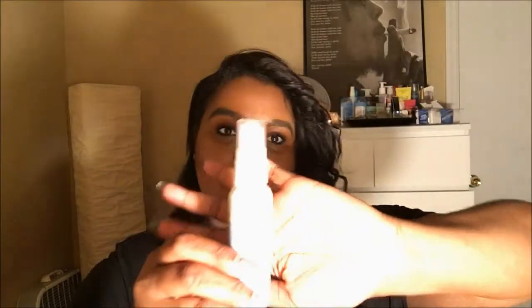So every day, usually I won't wash my face in the morning. I'll do it at night. So then in the morning, I just use my, I don't know if you can see because it's kind of bright, but my First Aid Beauty Vitamin Hydrating Mist. I spray this all over my face first just to get a nice little moisture, a nice sheen coverage, not too much. After that, I'll go in with my Ultra Repair Cream, which is amazing.